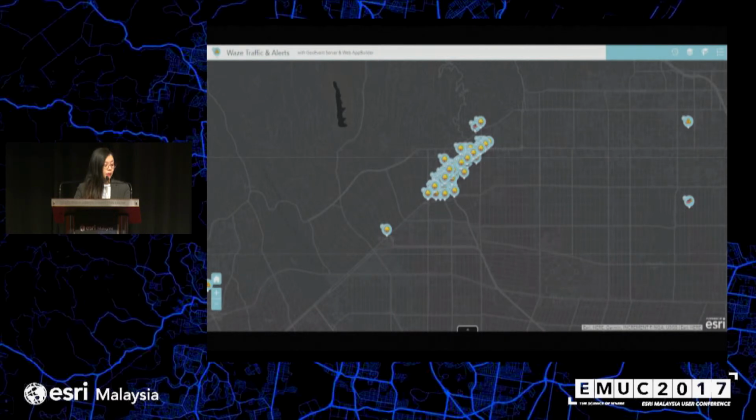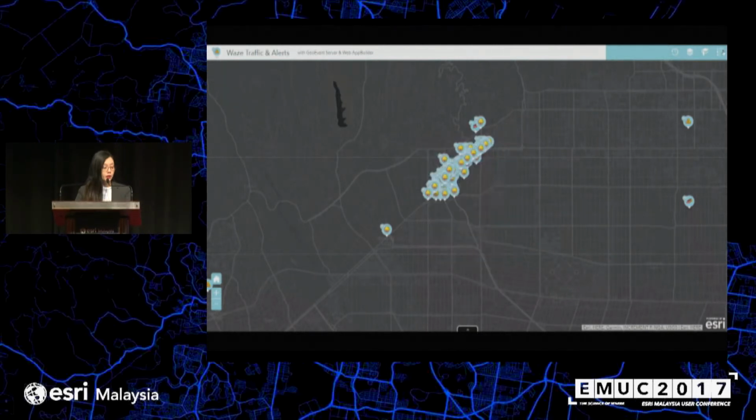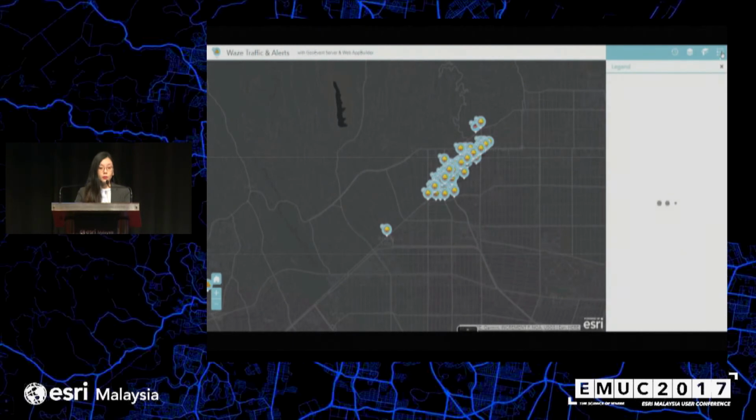For example, you'll be able to know the status of a particular road closure here. Not only that, you'll be able to get traffic information from the Waze system and map it out to plan your city routes better. In this way, you'll be able to find ways to reduce traffic congestion in your city.